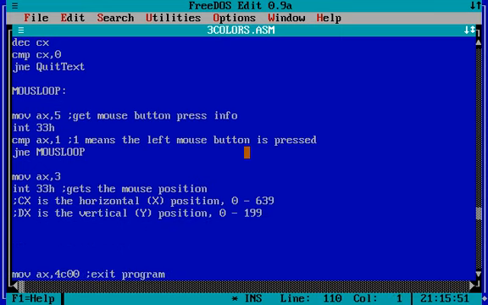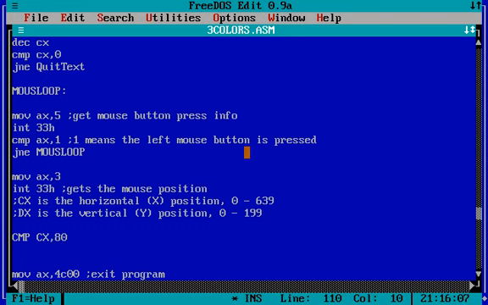Now the trick is this. Let me show you what I did. I'm looking at the program that I wrote before, and I did basically this. First, I compared CX with 80.